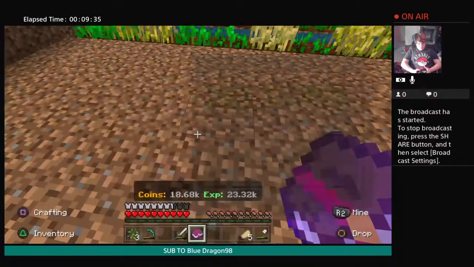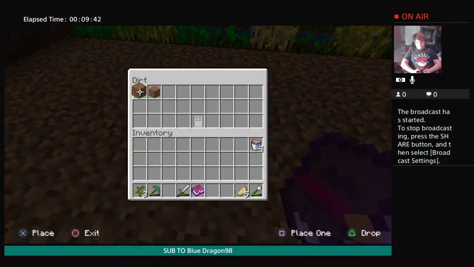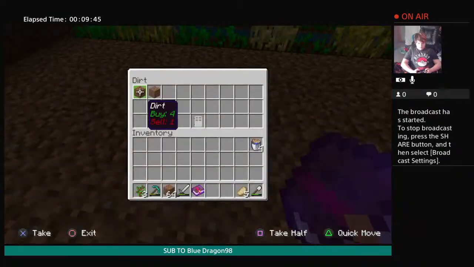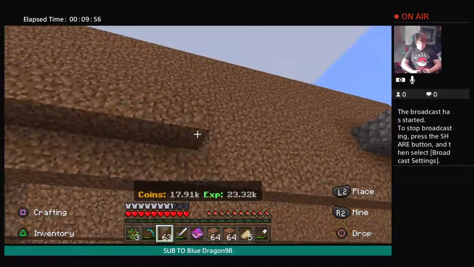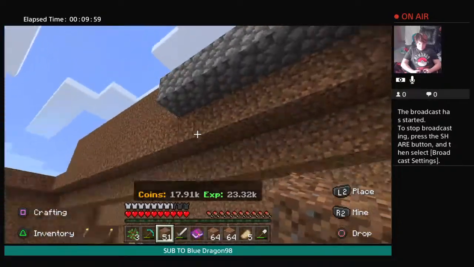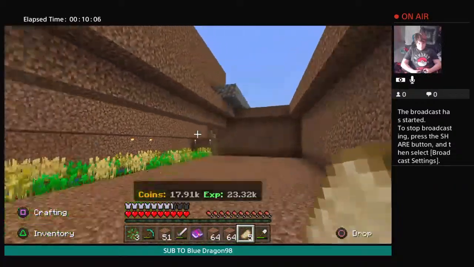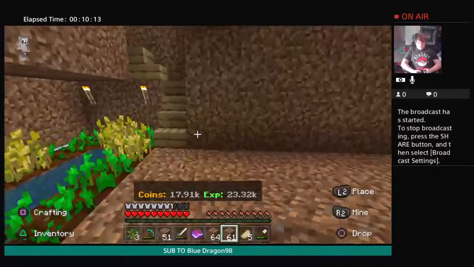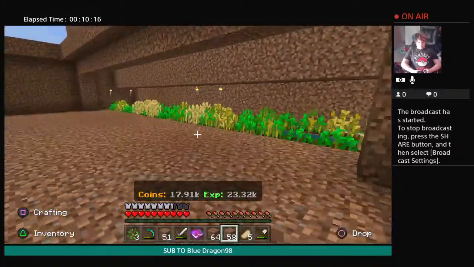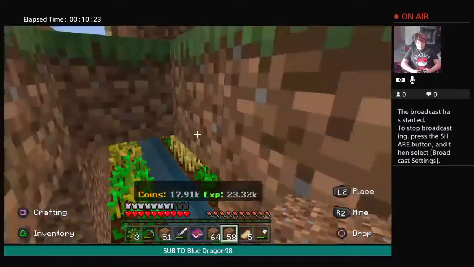Dang, I'm always gonna need some more dirt, aren't I? Stack. Farms get me a lot of coins, so farms are technically the source for farms. This is another part of the farm. I'm loving how my farms are turning out. Dang, it was there for a little bit of time and all these are already growing.